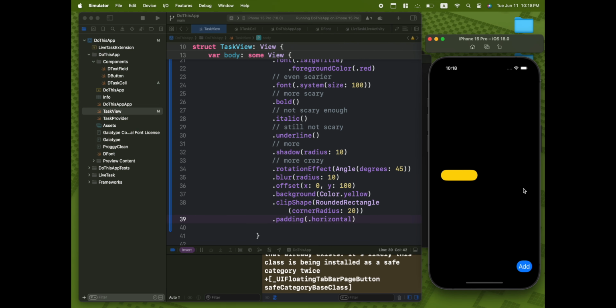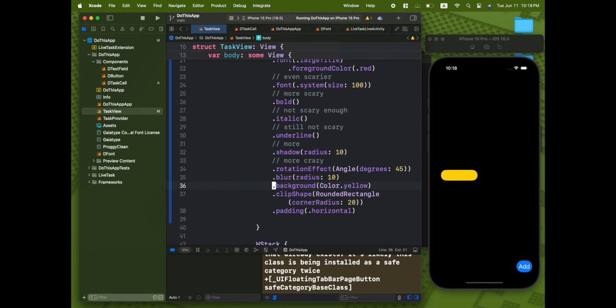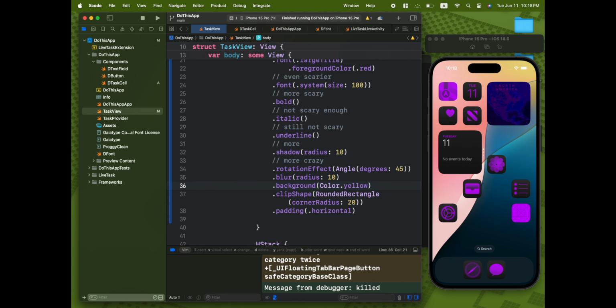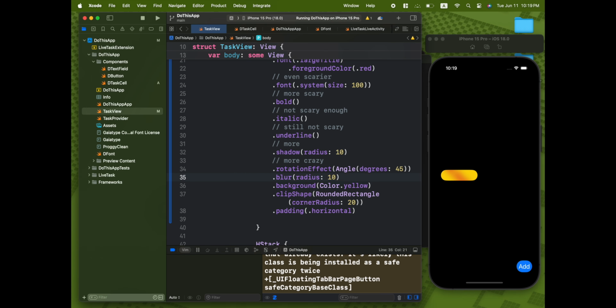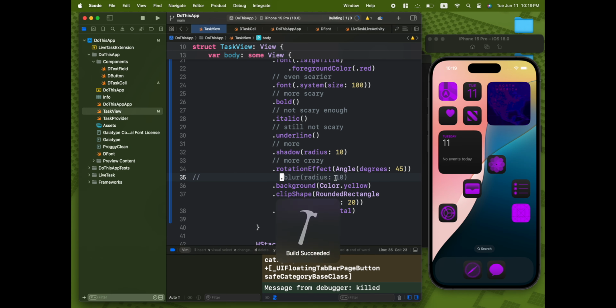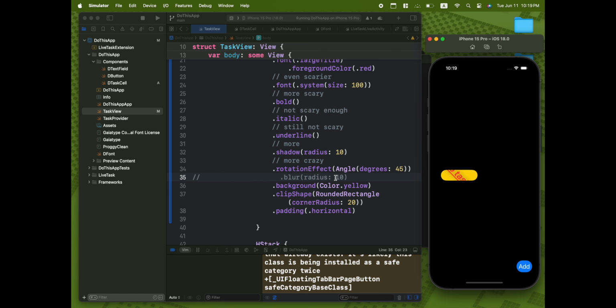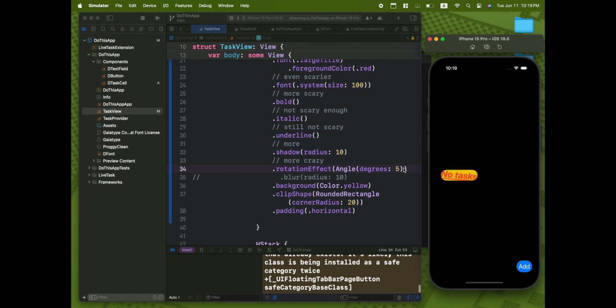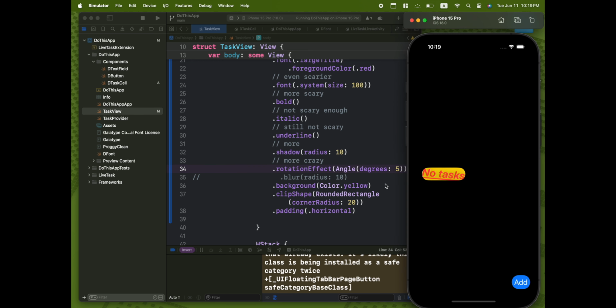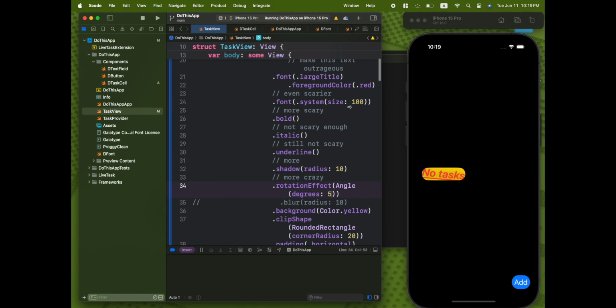So we go ahead and run this and take a look, and it looks a bit busted, just a yellow pill. So I'm going to go back and change a few things. I think we have some conflicting view things here, and the blur is a bit much, so let's just get rid of that. And the rotation effect is cool, but let's simmer that down a little bit. Okay, now I can actually read this, so this is looking pretty good.